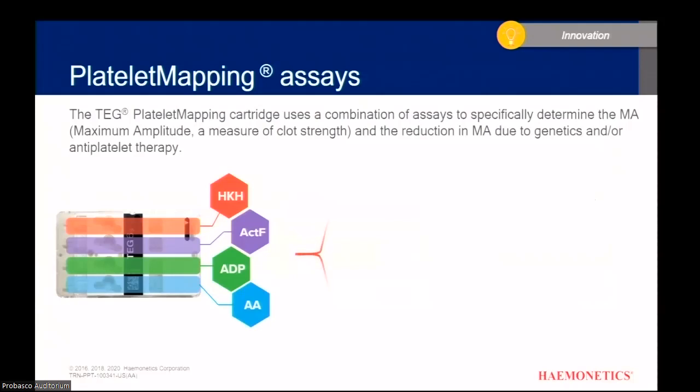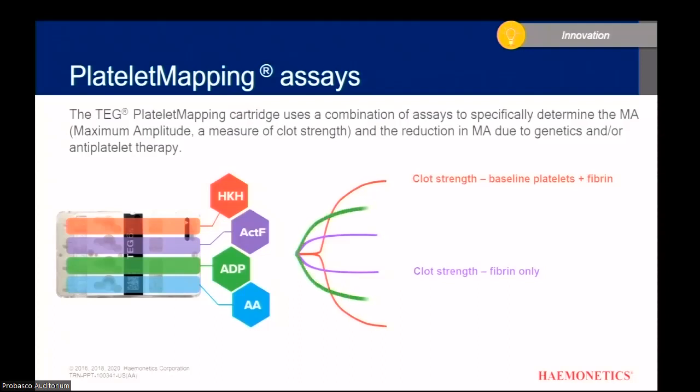And so it's a comparison of MAs. For those of you who are less familiar, we compare how our patients' ADP and AA tracings are growing in between the two baseline tracings there. So only your really MAs will grow.